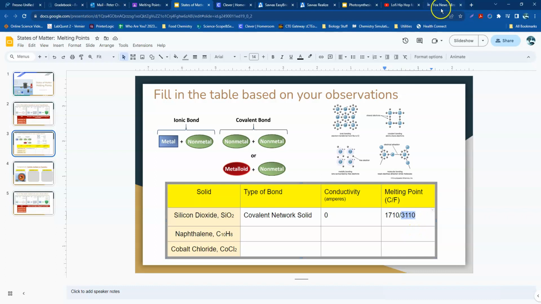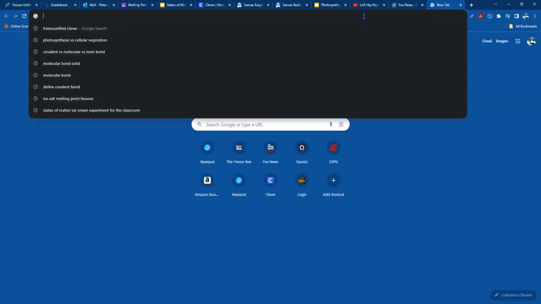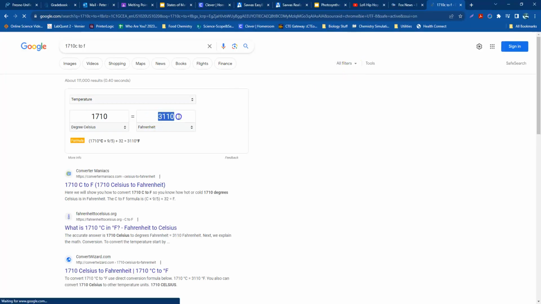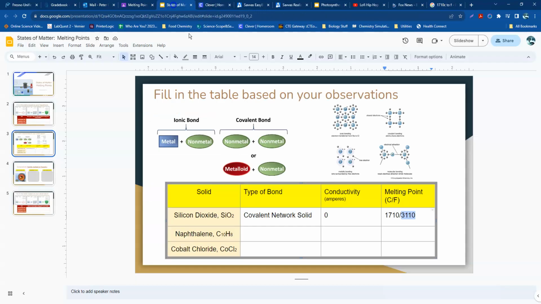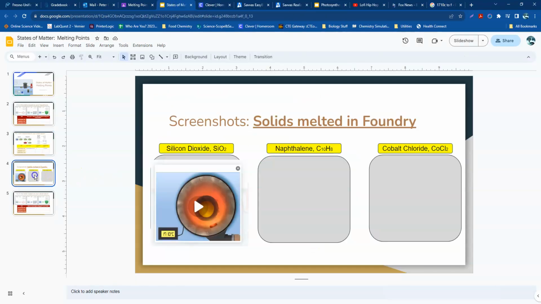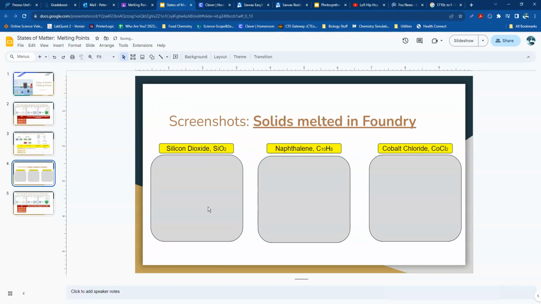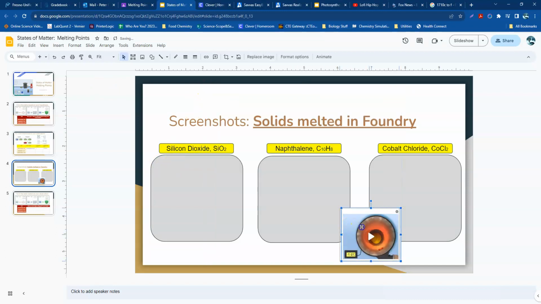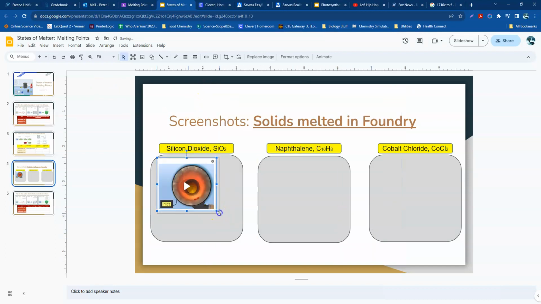So how I can look that up is 1710 C to F, and it'll tell me that is 3110, and that's where I got that number. And then my screenshot that I did is going to go right here. So silicon dioxide, I'll do Control V. I will resize so that it fits here.